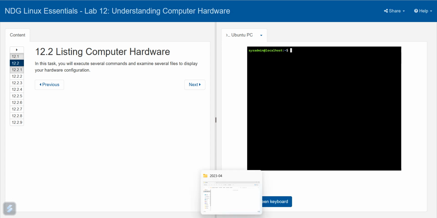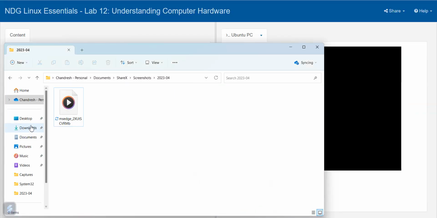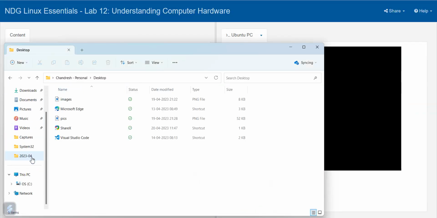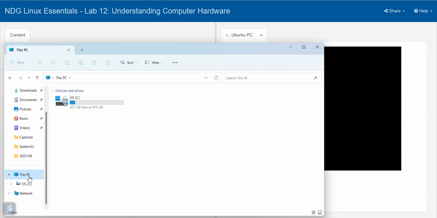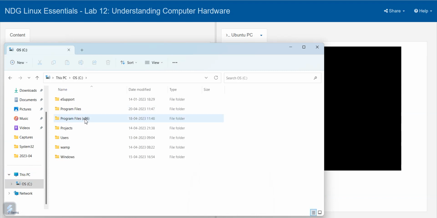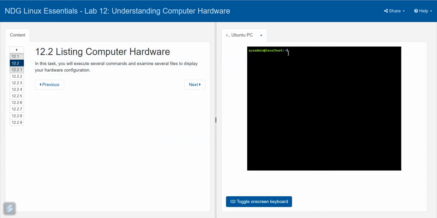let's say, suppose in our Windows system, we have to open My Computer. Okay, in this PC, we have to check the list of directories. So here we will see the list of folders I have in my Windows operating system, which is Windows 11. Now, in the Linux operating system, how will we list it? How will we come to know that there are this many folders in a particular directory?